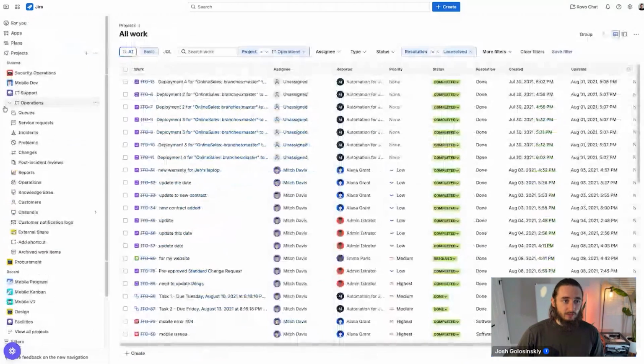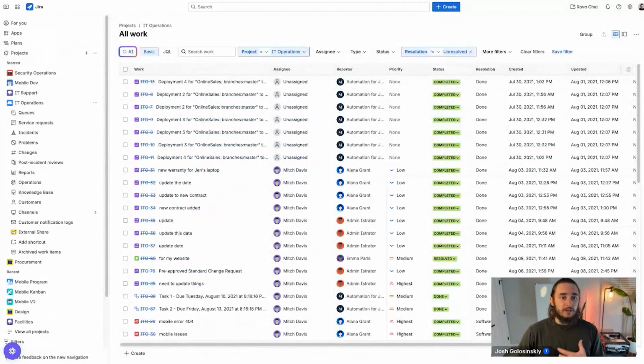This screen is what Jira calls the filtered view, or your all ticket view. This brings in tickets in your Jira environment from everywhere, from every project that you have access to, with every status. Literally everything that you have in your Jira environment will be pulled into here. And what's really great about this view is that we can now filter down and get very, very specific on what we want to find.